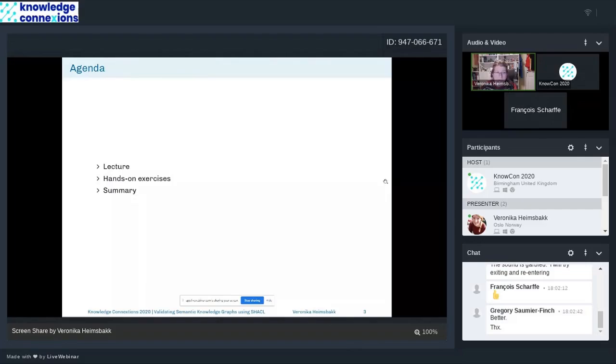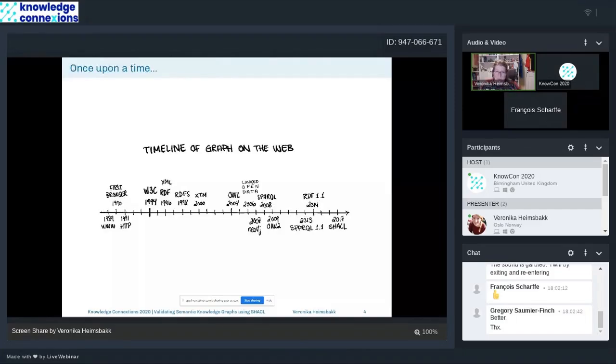Okay, so once upon a time, there was the creation of the World Wide Web. And with it came some standards. And as you know, RDF wasn't created yesterday. And we've been through quite a few graph implementations throughout the years the web has existed. However, semantic graph technologies are rapidly expanding in popularity, as we can see at this conference as well. In 2014, an RDF data shape working group was established, and their result was the Shape Constraint Language, standardized as a W3C recommendation in July of 2017.